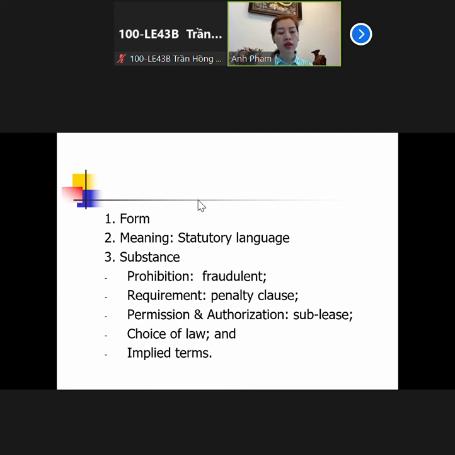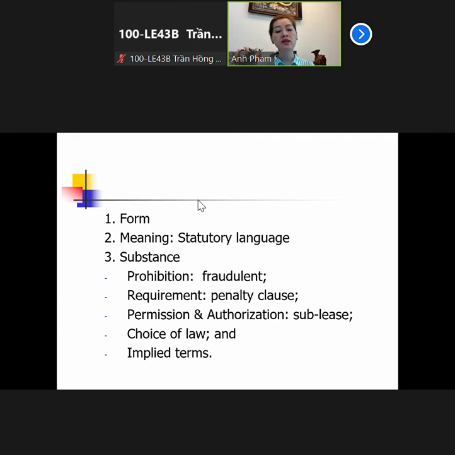And then the most important thing, and also the focus of our lesson today, is the substance. The substance of a contract means the content of the contract, right? Now, for example, you need to know that by nature, the parties are free to draft a contract, to enter into a contract. But it doesn't mean that you can do whatever you want, right? The contract must be done within the statutory frame. We cannot do whatever we want. It is prohibited in some aspects, right? So that's why we need to think about what is prohibited under the law.